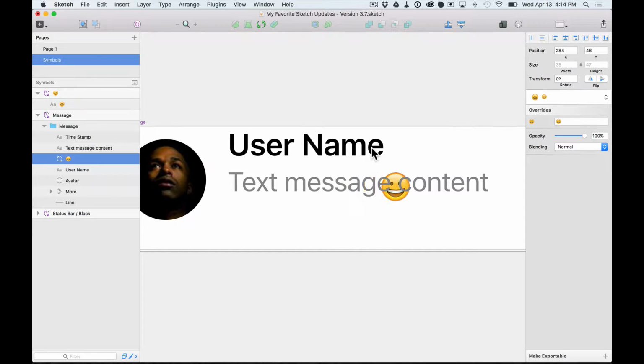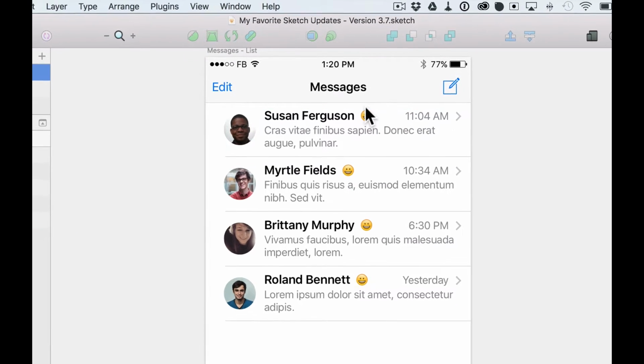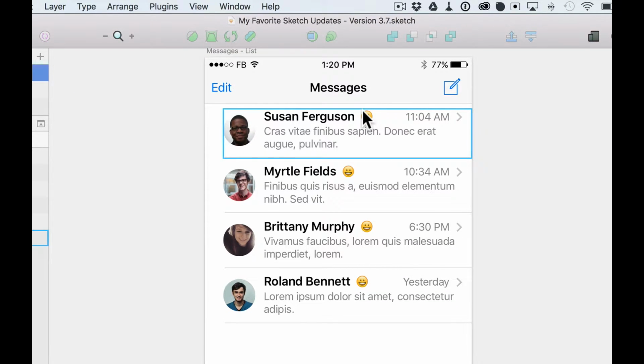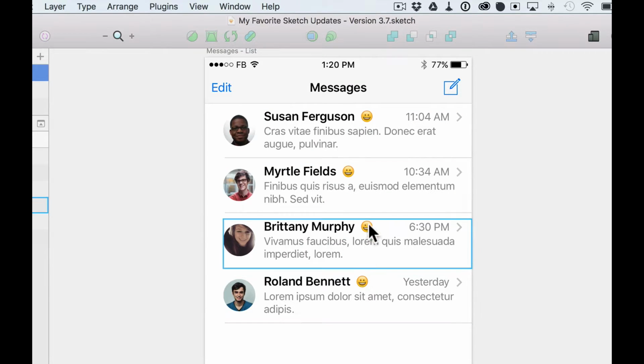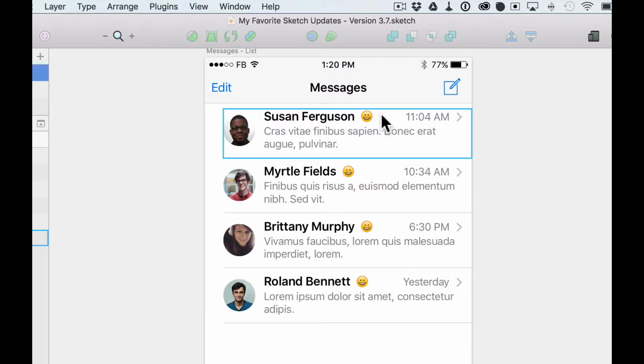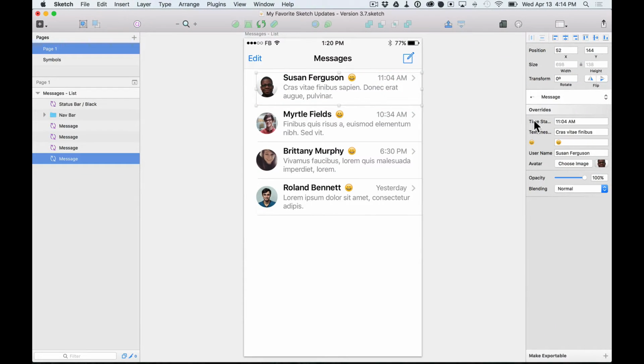So what I just did was I put a symbol inside of a symbol. Previously impossible. And now I'm going to come back here and you're going to see voodoo magic. The symbol is now inside of another symbol, and you can see it's recognizing this as a trailing layer, so it's actually adjusting that for me based on how long this particular text string is in my text override, which is wonderful.